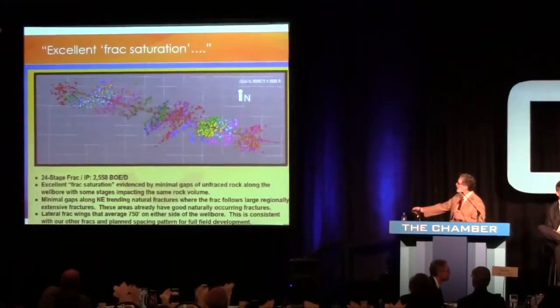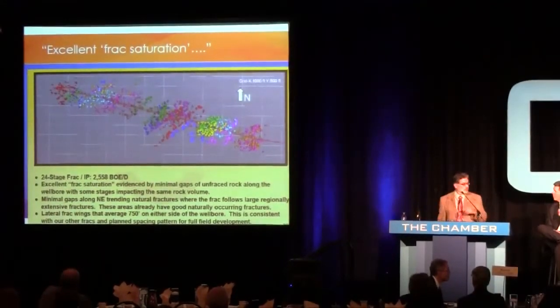This is what it looks like from the toe of the well back to the heel. Jim, you missed a big section right here. So when you drill the well next door, you want to pay attention to that.